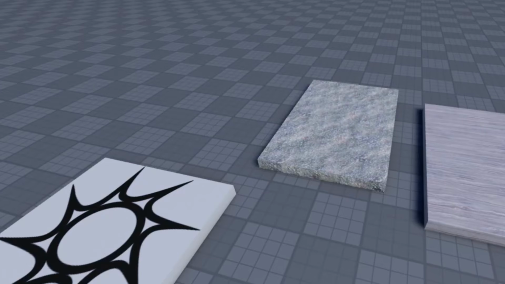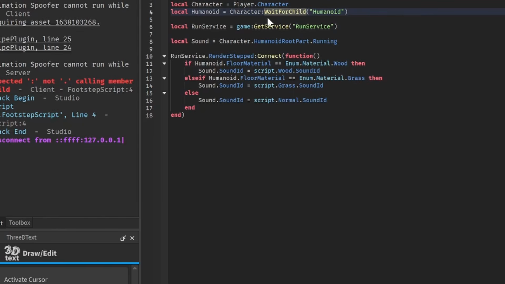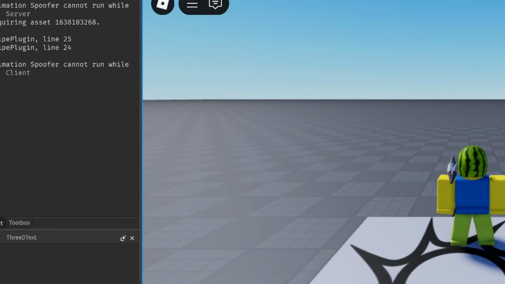And let's see what the error actually is here. Well, I actually accidentally put a full stop when doing WaitForChild. So guys, make sure to check your script. Make sure to use the output, because here it explains exactly what the error is. So guys, some key advice: make sure to learn your output. Make sure to understand what it tells you so that you can fix any bug. But yeah, let's try this again.